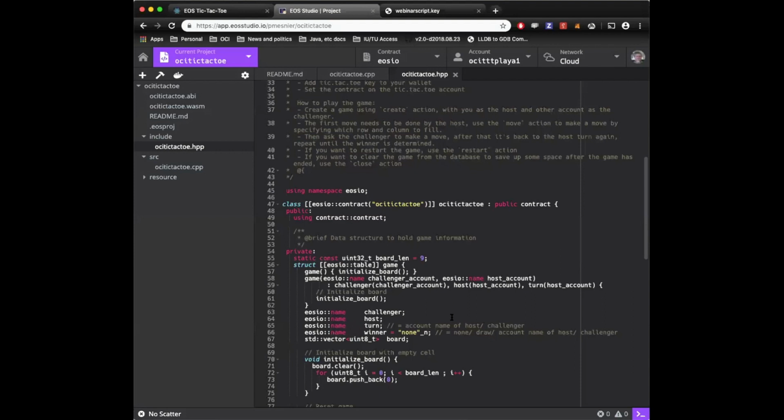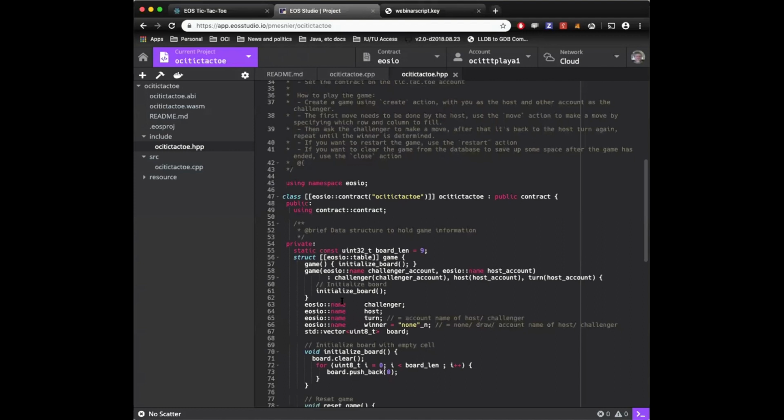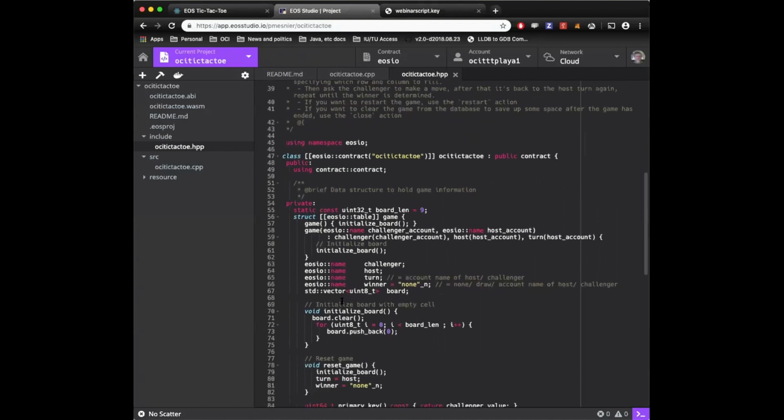And so when you create an action, the action will have to retrieve the data from the data store, and it does it using whichever table you identify.